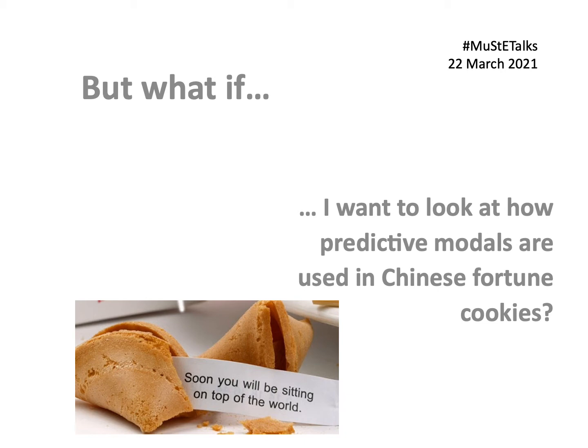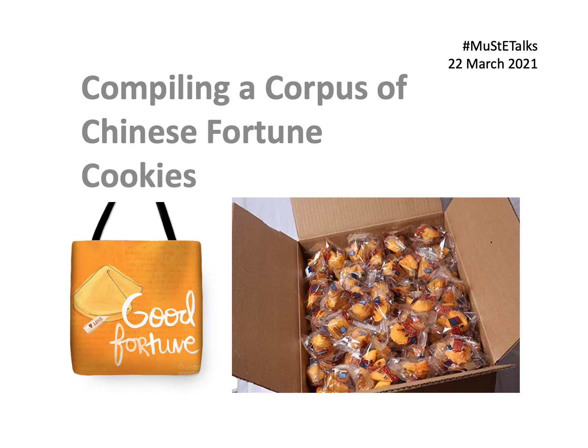So, what if you wanted to compare and evaluate how accurate the translations of those messages are, if, of course, you speak either Chinese or English? You might want to build a corpus of Chinese fortune cookie messages then. And for this purpose, going to the Chinese restaurant or ordering Chinese food may be a rather expensive way to start. So you may want to go to Lidl instead or to a specialized Chinese food market and buy a bag, a few bags, or even a box of Chinese fortune cookies. Actually, why not just order them on Amazon and save some money? They'll probably come with a free tote bag as a gift anyway.